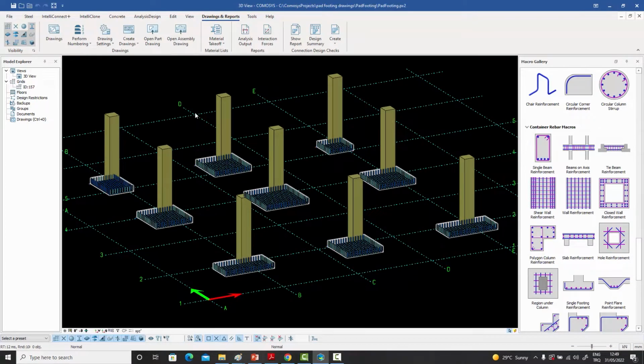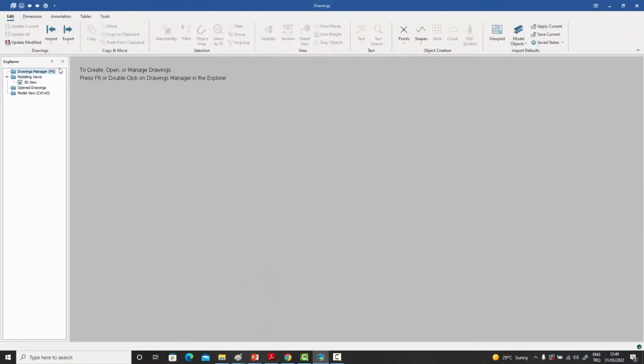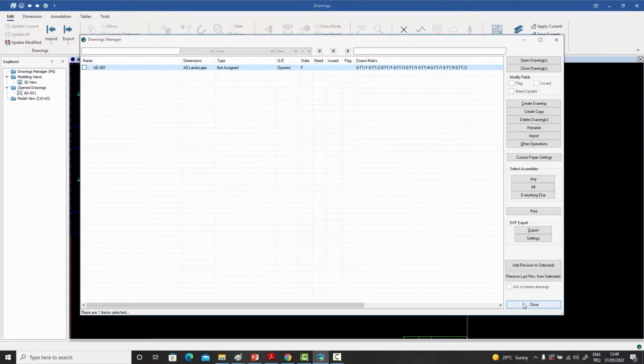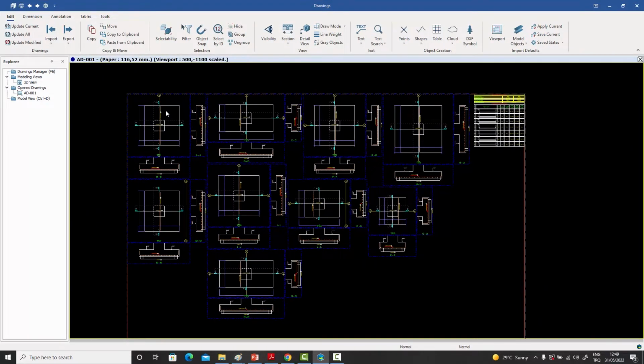One example I want to show you is of single footings, which you can have in your project, and you can create automatic drawings for them. All you need to do is just select them and select the create drawing function, and I can show you the result by going to a drawing over here, which has not been touched. This is completely automatically produced.